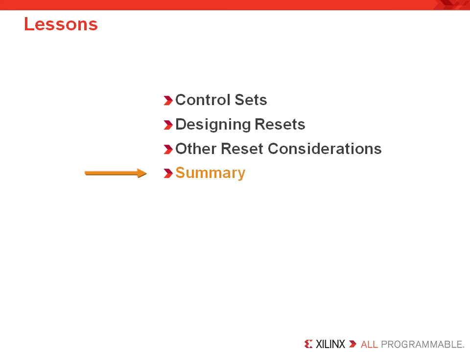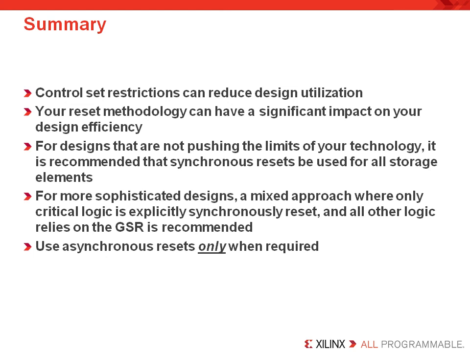Now, as I mentioned, we'll talk more about control signal usage in the next recording, but first we're going to wrap up this recording, and then you can check out the part 2 version of this recording. Control set restrictions can reduce your design utilization, and specifically we recommend use of synchronous sets and resets, and of course clock enables. Your reset methodology can have a significant impact on your design efficiency, so it's important to evaluate what control signals your design has, what control signals your cores or other dedicated IP requires as well, and try to share those control signals as much as possible.